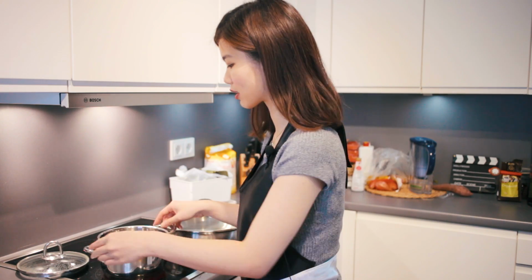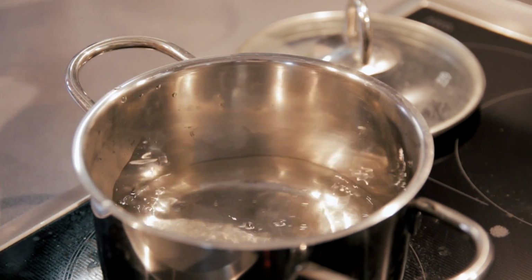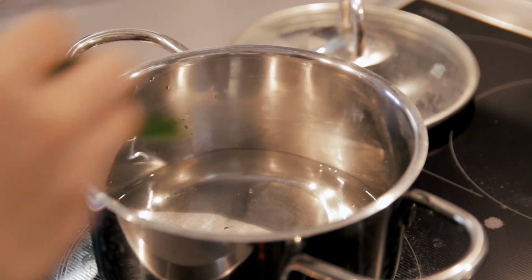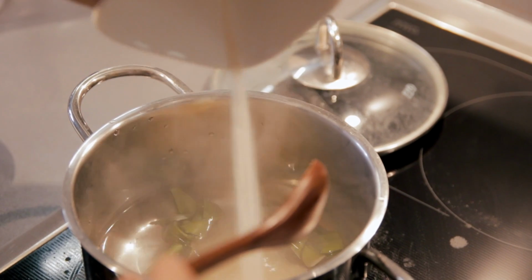Now this kuih is very simple to prepare. It's so simple, therefore it is really great for gatherings with friends or parties if you want to introduce them to some Malaysian flavors. Now without further ado, we're going to cook this. So I have a pot here. I'm going to add the water. Once you see that the water is beginning to boil, that's when we're going to add pandan leaves, the sago, and also sugar.